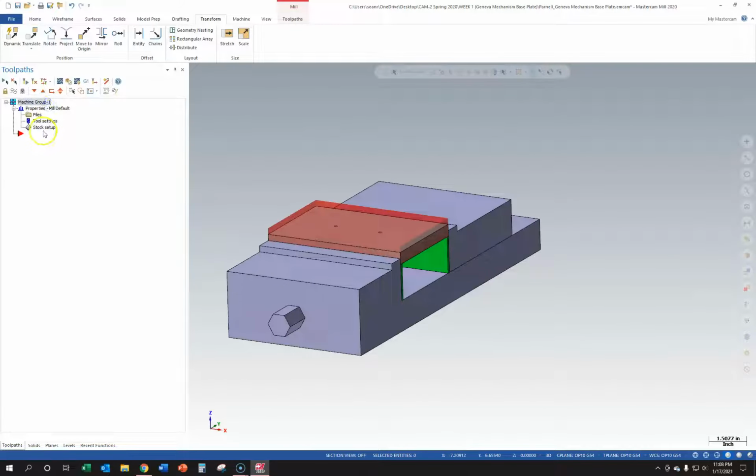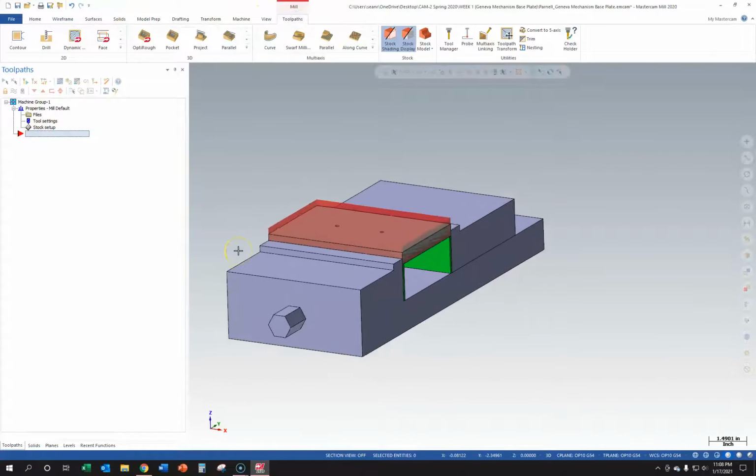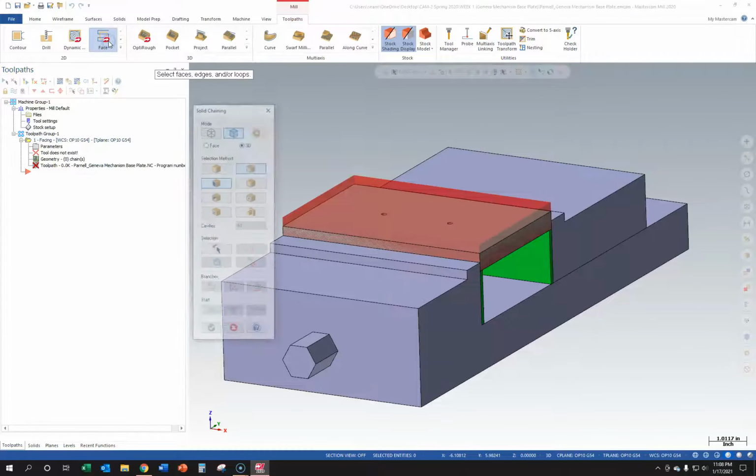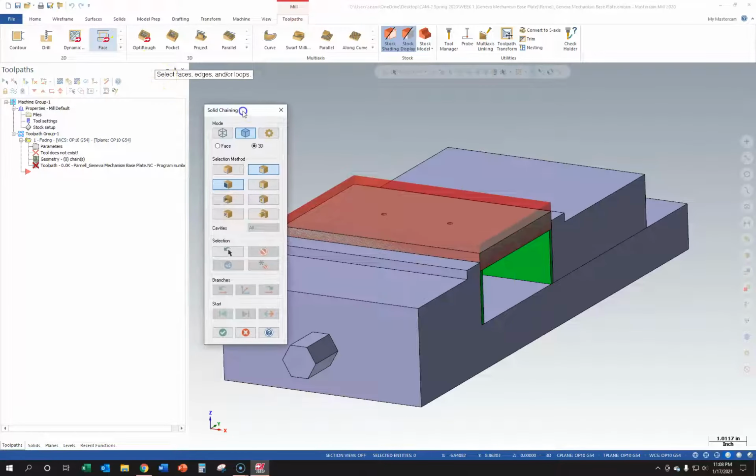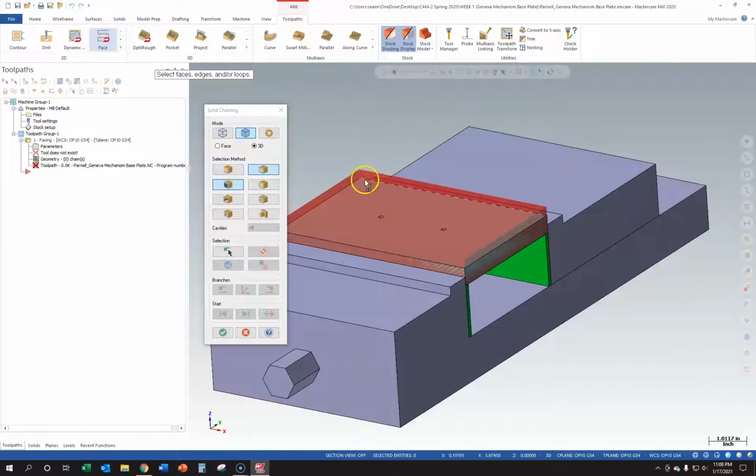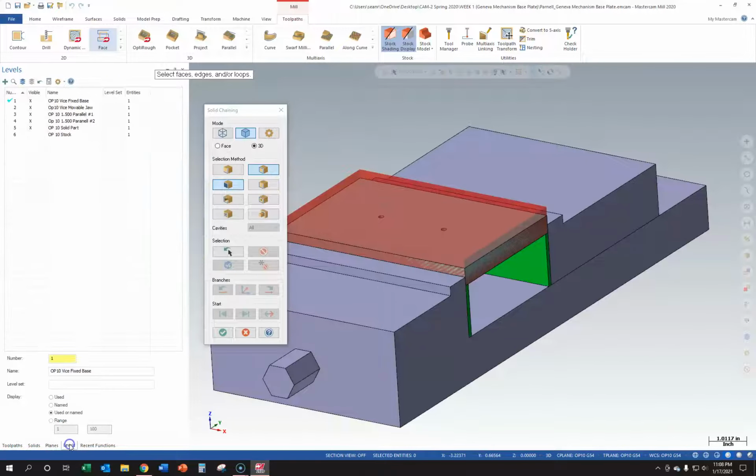We have machine group 1. I'm going to go to toolpaths. We're going to go to facing. I'm not going to select a chain. Actually, for this we are going to select a chain because I think it will fail if we don't. In order to do that, though, we need to turn that solid back on. My apologies. So we'll turn the Op10 stock back on, and we're going to do a face. So you want to make sure that face is clicked, and we're just going to click on the top of that stock block basically and click OK.